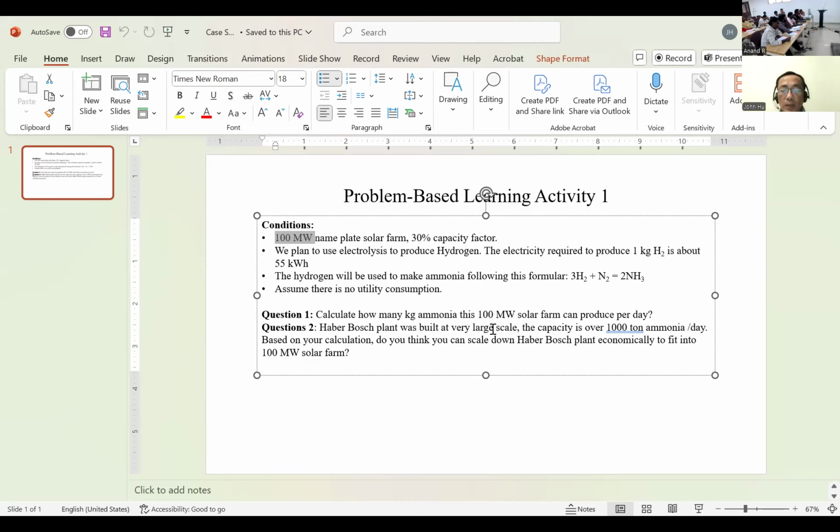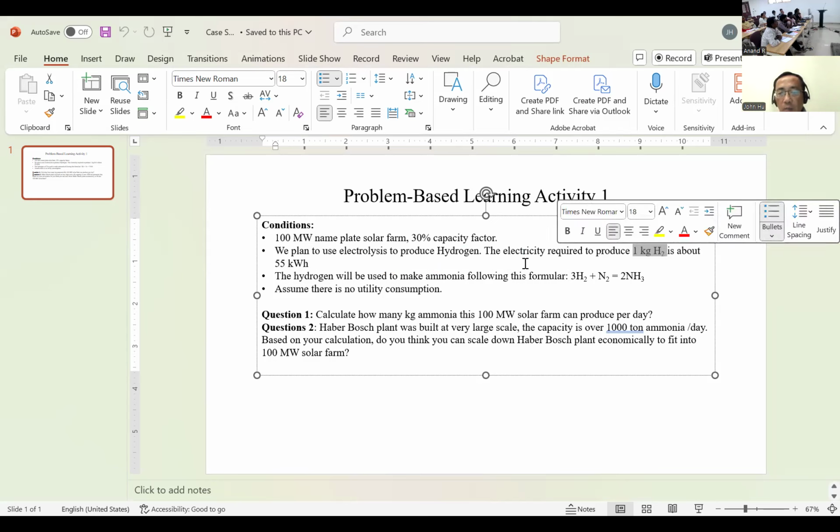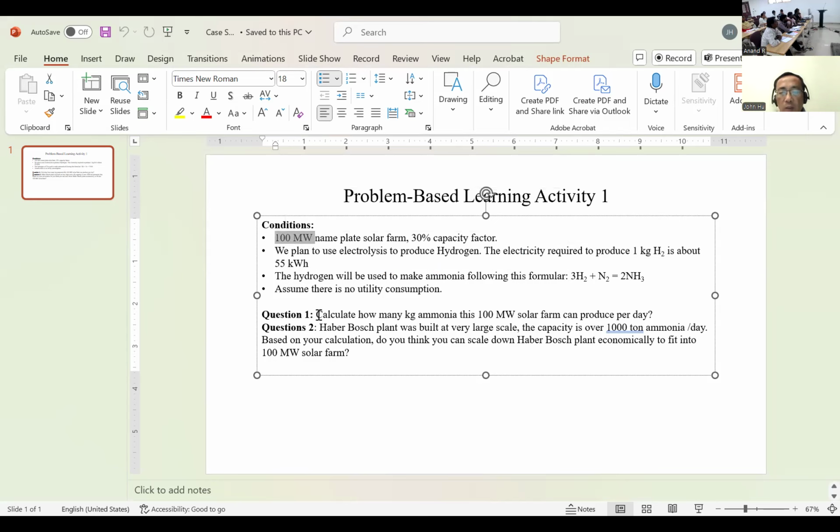So I'm glad you have done the homework calculation, but keep in mind this is a really rough calculation. In reality, when you run the Aspen simulation, remember economics, you have to pay for the utility. When you set up the process simulation, for every unit you have to put in the utility. So this 100 megawatts probably will not last long. You barely have a little bit to run the electrolyzer to make hydrogen. The majority of this will probably go to the utility, recycle, and then the condenser.